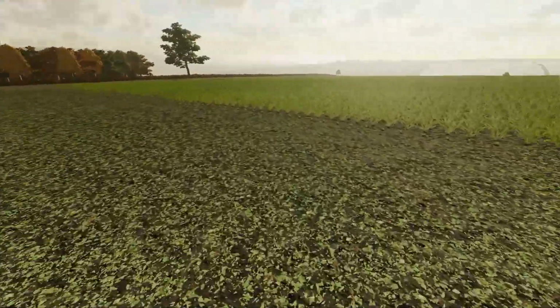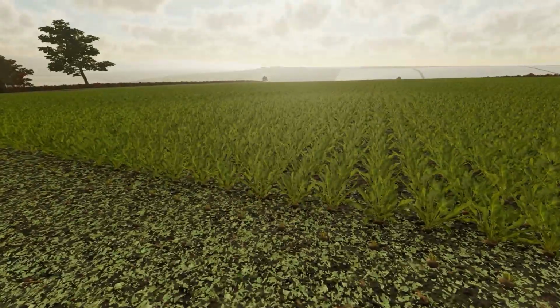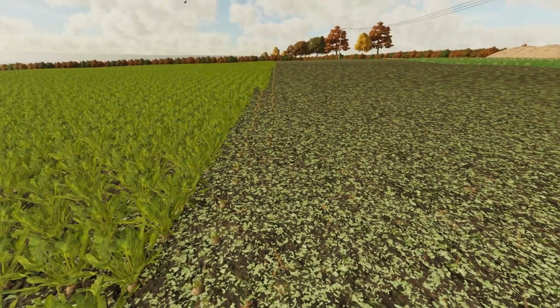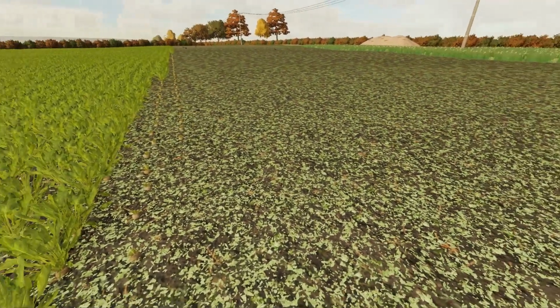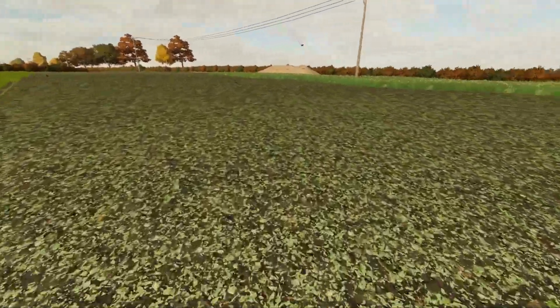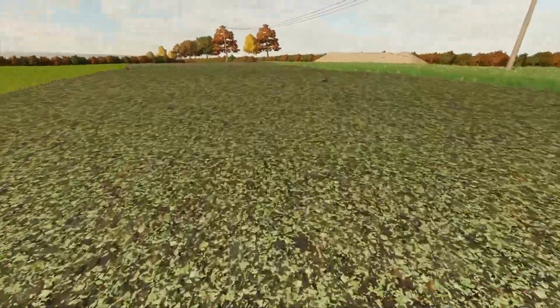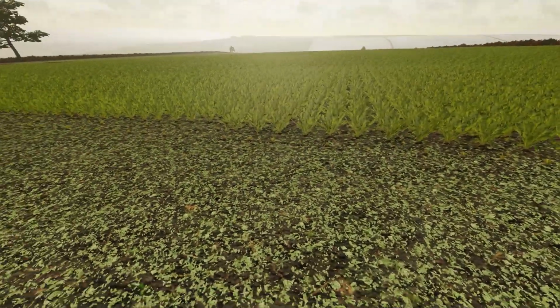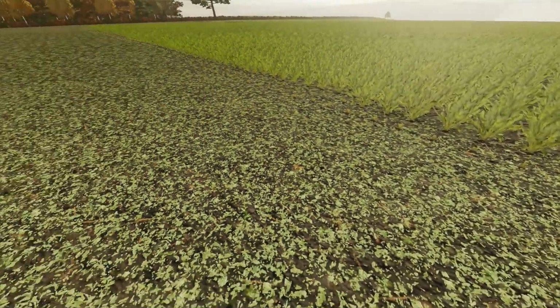So I think Saturday was the last time we had some rain, and again it wasn't very much rain, but it was a little bit of rain. But Sunday was very warm, yesterday was very warm, and today the temperatures are also rising, so the ground has dried out nicely.